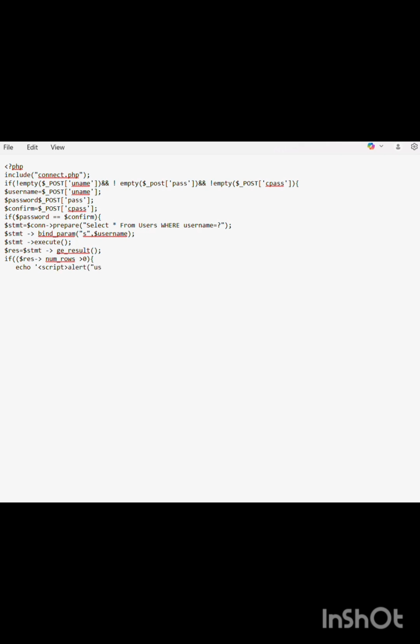We also have to create the signup.html page. That's a registration form for the new users. This is a basic HTML form, creating a simple registration form. It asks for a username, password and to confirm the password. The data is submitted to signup.php, and there is also a link to the login page.